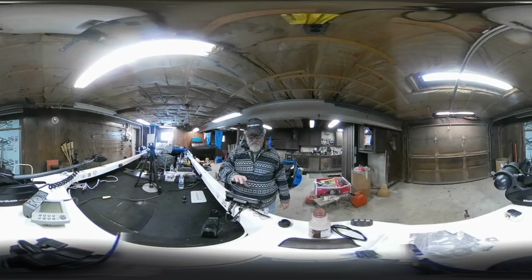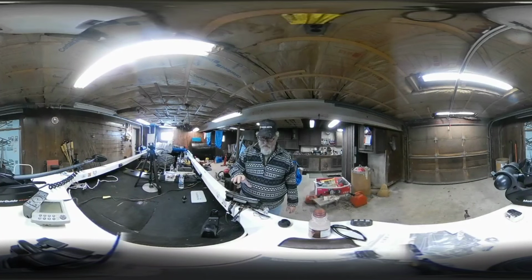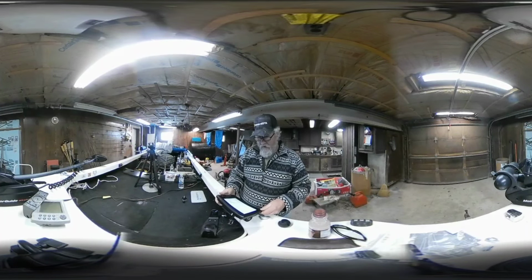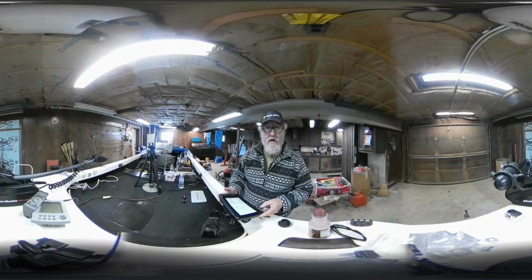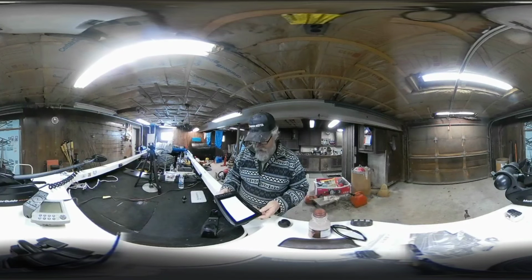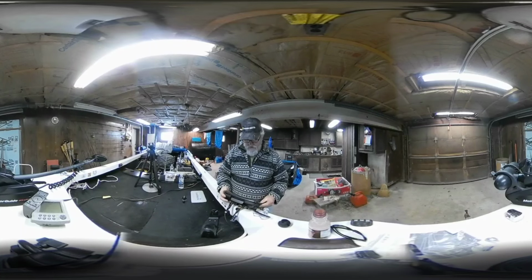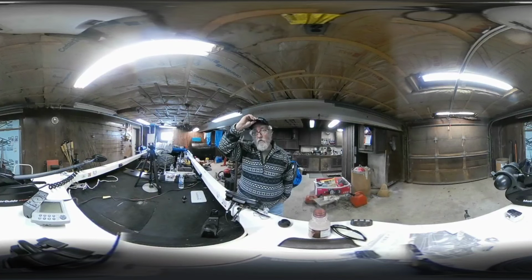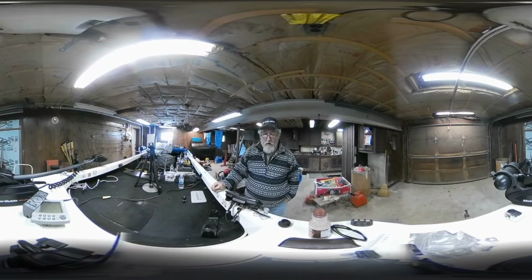But I've been playing with my new fish finder. It has clear view, down view, side scan, maps, charting. I'm looking at pontooning, just kind of playing with some of the settings. I can't move the cord too far because I got it already strung, as you'll see in the video that I made. But just looking at some of the contours and waypoints.